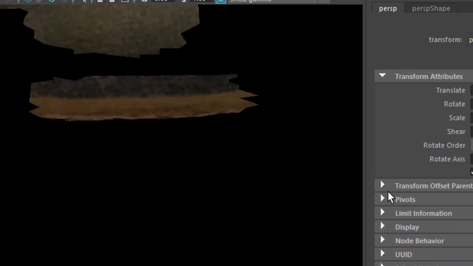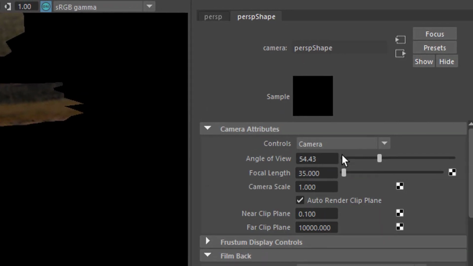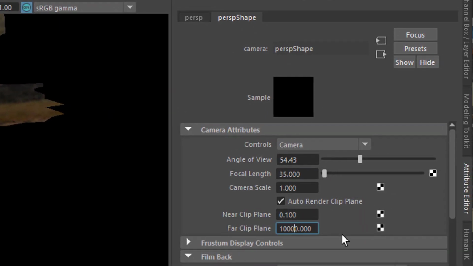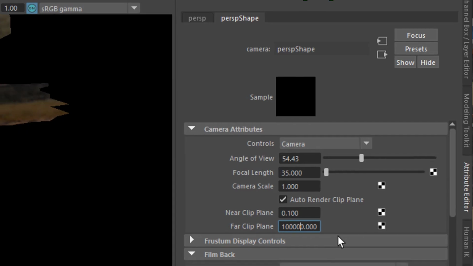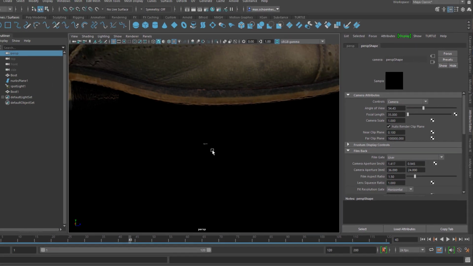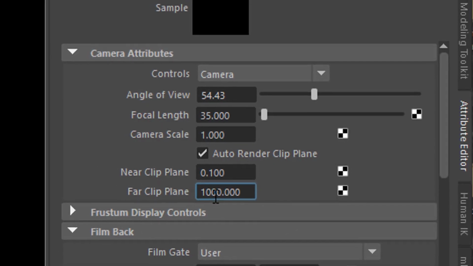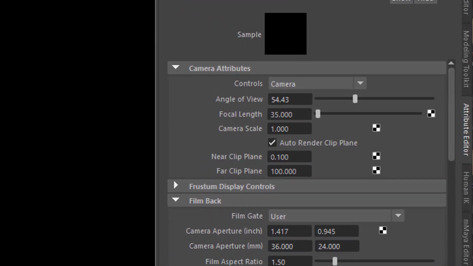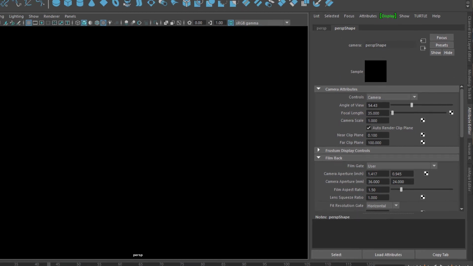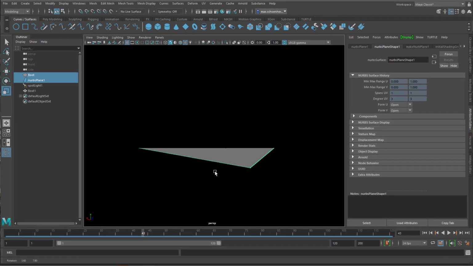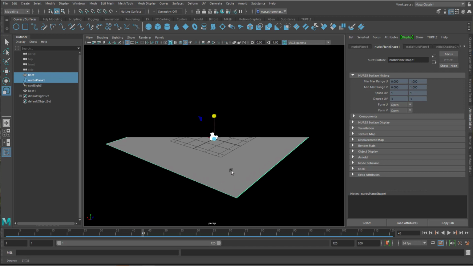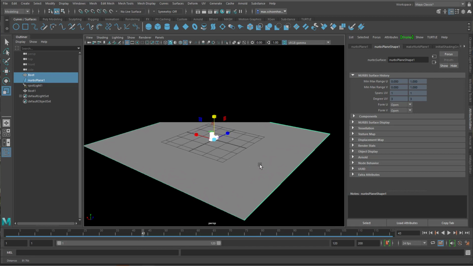And when you go back to the camera here and to perspective shape in this case and change that far clip plane from 10,000 to 100,000, you all of a sudden see that whole boot. When you move the camera away, the boot disappears again because it's so big and because the far clip plane is not 1 million, it's only 100,000. Or let's say 100 as the far clip plane. And now we go to the boot number one and press F. So we're close to our first boot. And now you see the far clip is so close that we see only parts of our first boot.